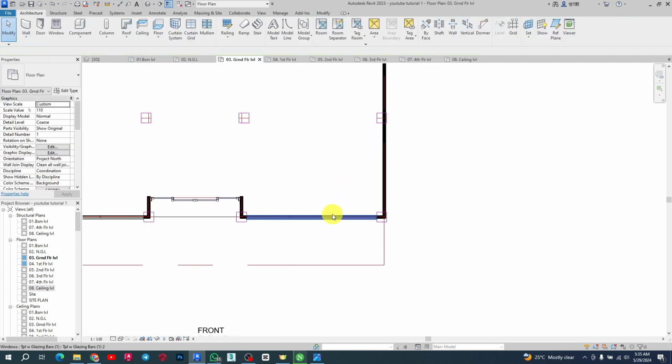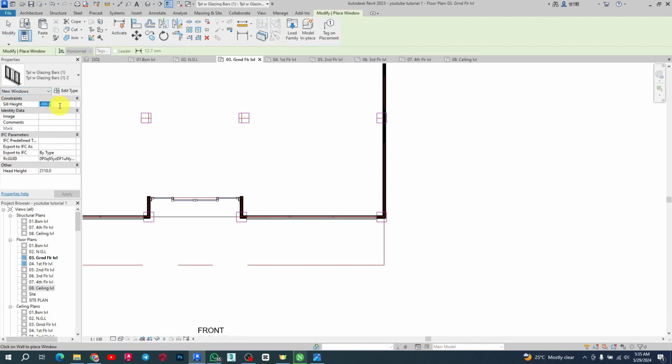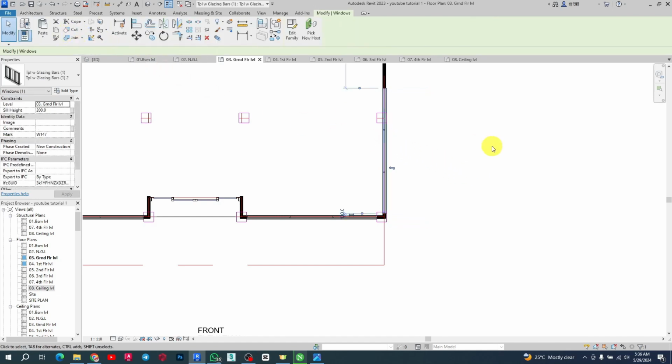So I'll copy one of this window that I have here already, create similar, right? Then remember the offset from ground, we need at least 200, so that there is at least one block before the window, right? So that you don't have water affecting the frame of this window, you don't have moisture really affecting it, so you have to lift it a little bit from ground.